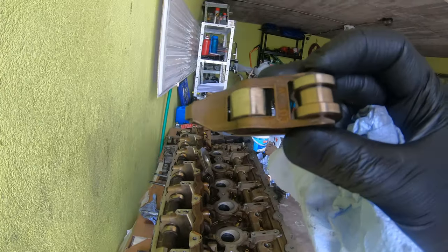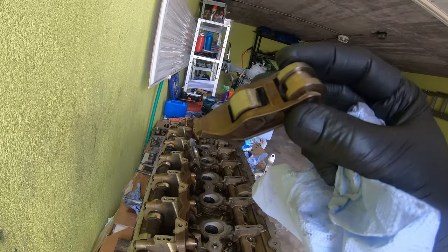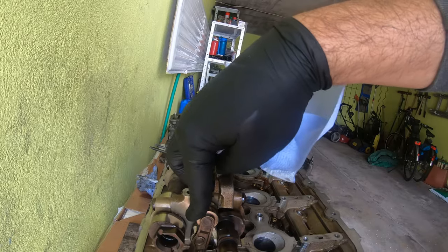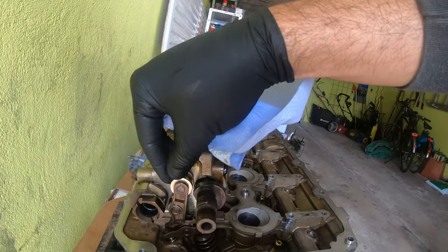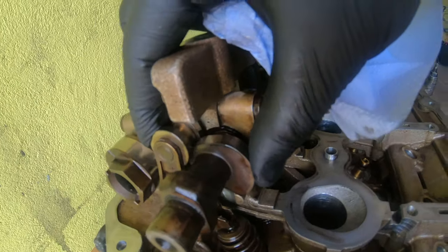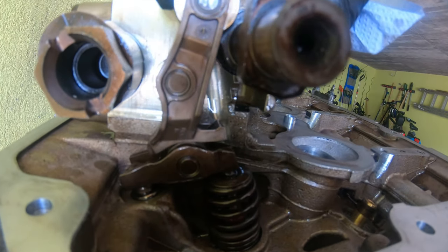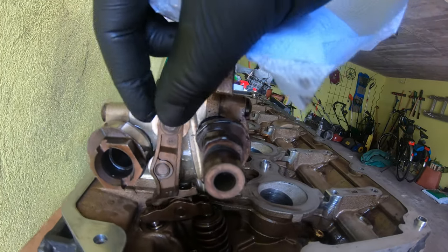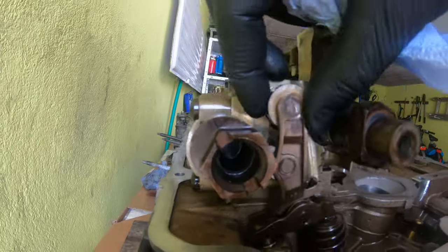So next we're gonna clean up these intermediate shaft rollers. See a little dirt there. And we're gonna plop them back into their spot here. They just kind of float there until the spring is on it. They go on the groove on the intermediate shaft, eccentric shaft, and they sit on the roller there on the bottom. So I'm gonna maybe put some oil on these and clean them up. Yeah, clean them up, put some oil on them, and set them in. So let's get going.